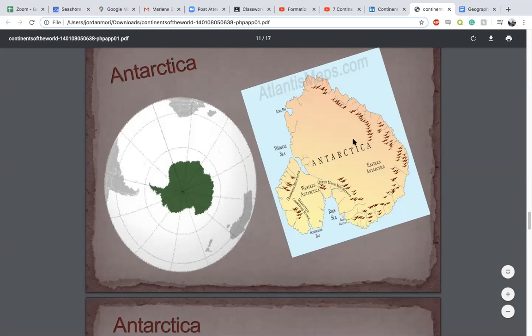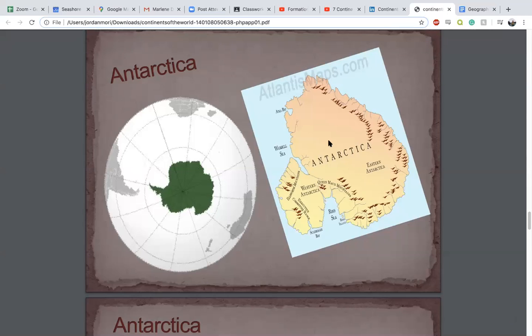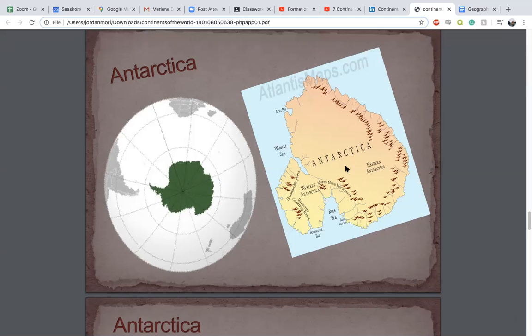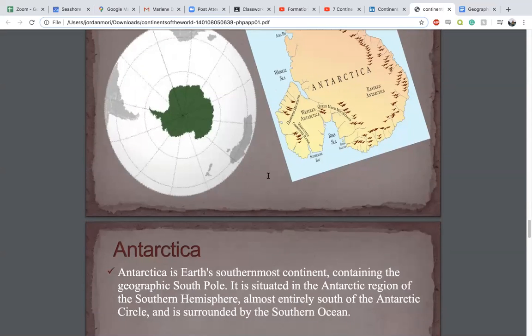So because there's so many people from different areas of the world coming together, and they all speak different languages and have different accents, the scientists here are actually starting to get their own accent. And it's a combination of the Russian accent, American accent, English accent, all these different accents coming together, and then they make their own special one. It's pretty interesting.